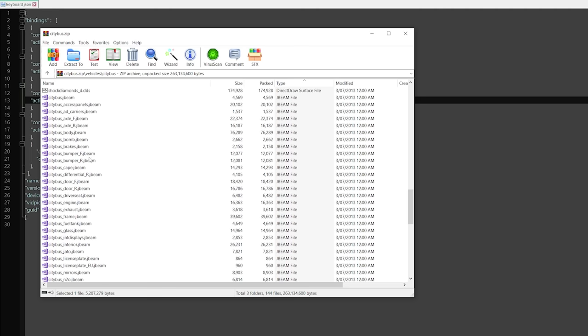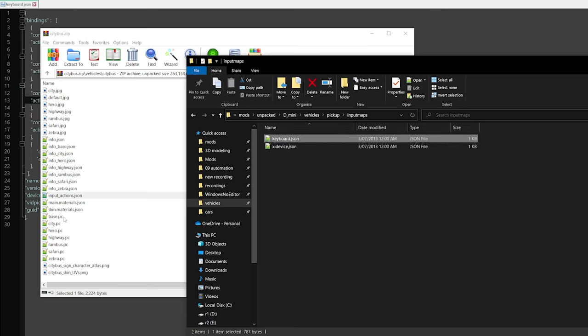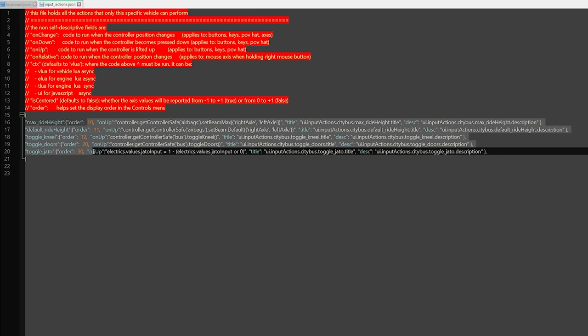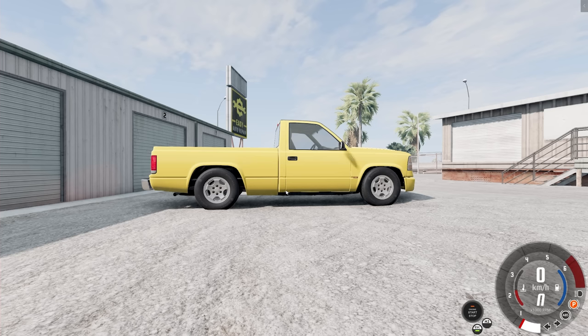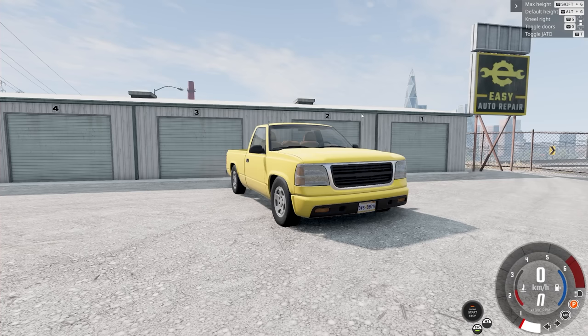JSON. Sorry, different coding language. Input actions. I'm gonna drag you in. No, that's not into here. Into here. And actually, you know what? Let's have a look. Oh my goodness, what am I looking at? Okay, we've got some details in here we can use. Let's Control L this to reload lure, which should be the underlying issue here. And the suspension doesn't look like it's broken now. So, G.